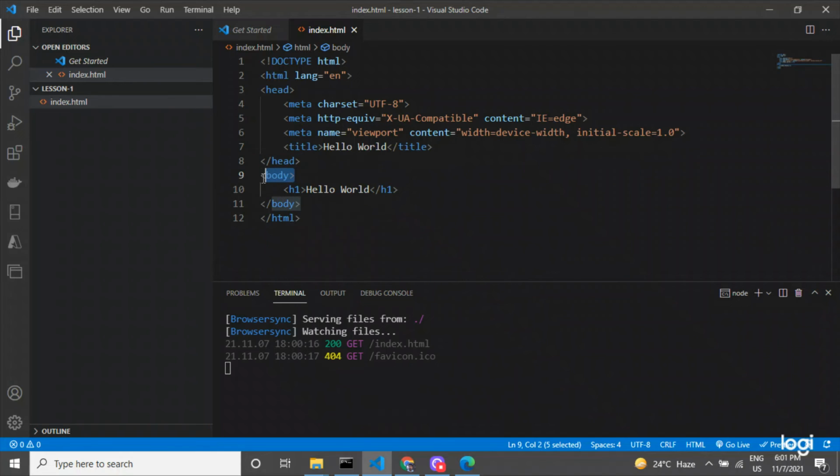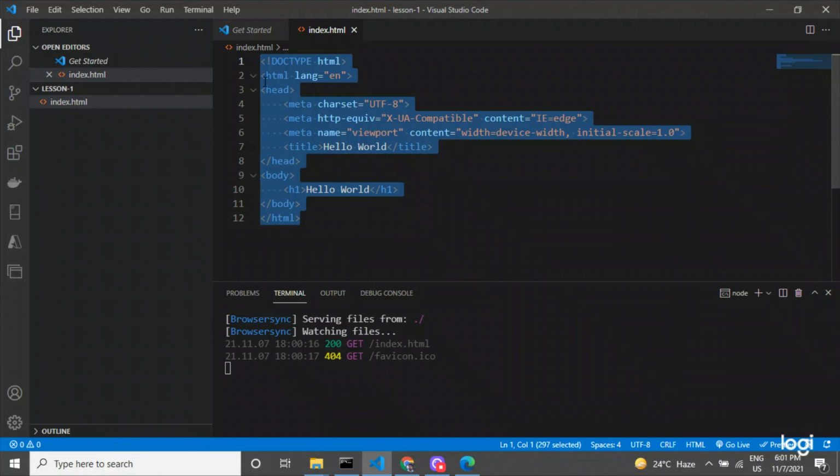This body element starts with the starting tag and ends with the /body tag, and this is the h1 element and the h1 end tag.